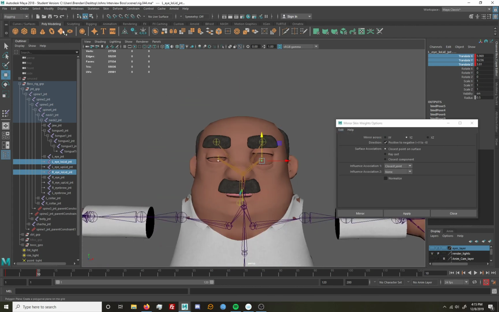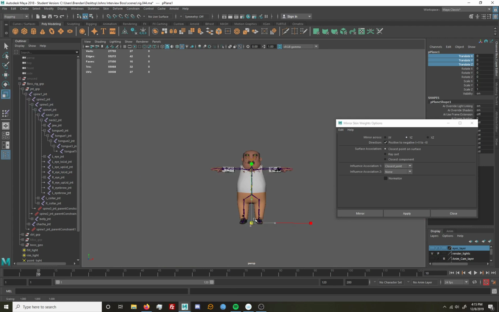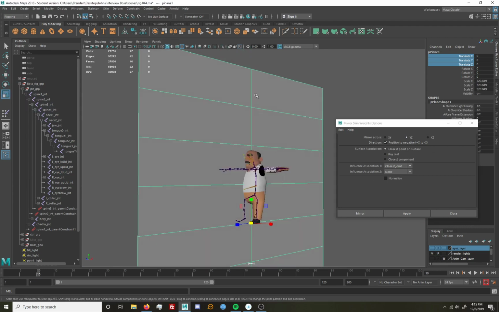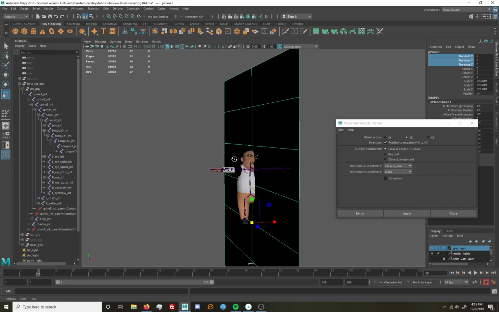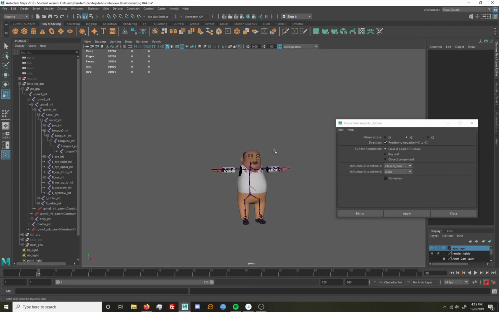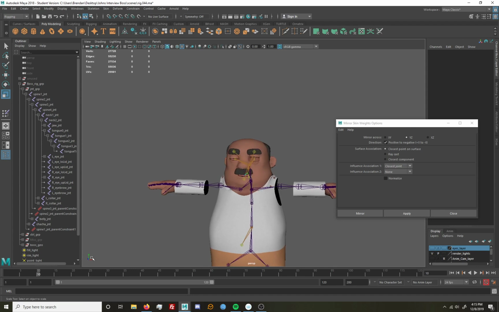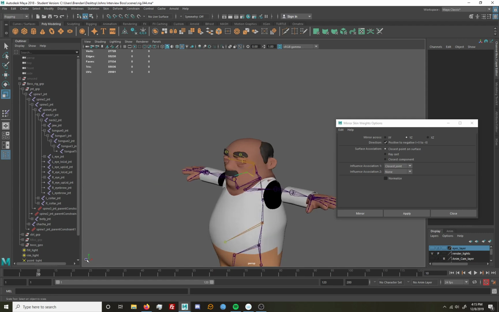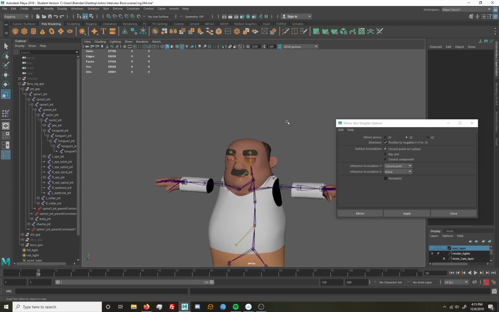YZ just means that we're going to mirror from this side to the other side, across Y and Z. We're going to go from positive X, that's anything on this side. You can look at the little gizmo down there. Anything that's on that side is going to have the letters. So this is positive X, positive Y, and you can see that's positive Z. So we've got positive X to negative X.